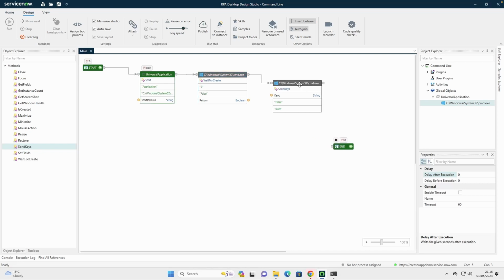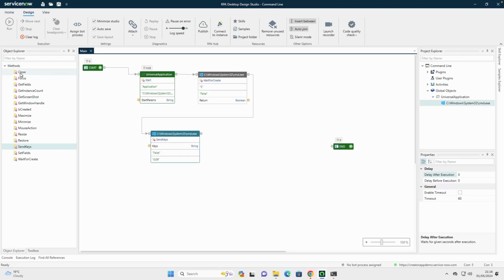Now we're going to get it to run an application, but it would also be really good to close down the application at the end, so we're always in a known state. So if we bring close across, once we've sent those keys, we're going to close. I just need to put in dir.